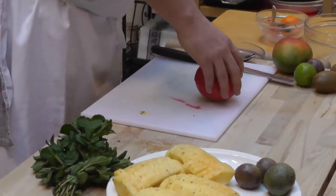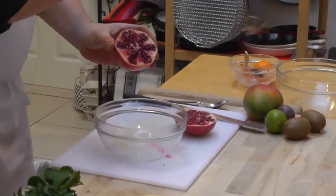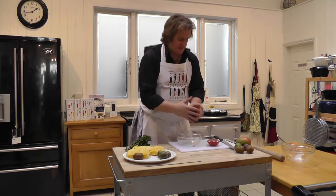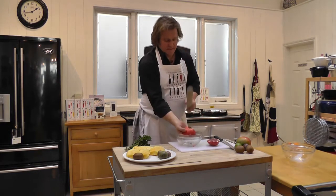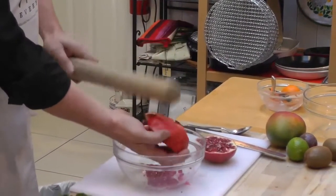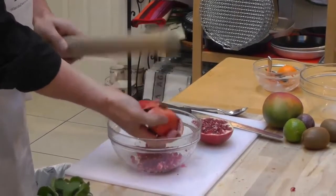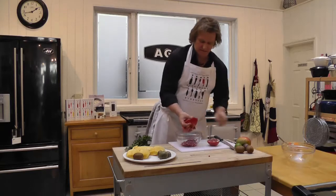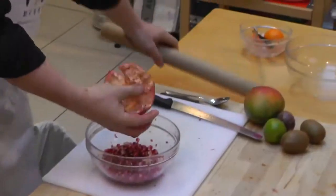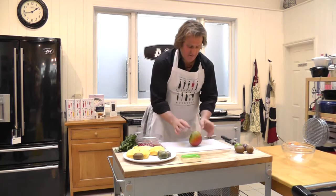Next, once you've got the halves there, nice juicy one here, you put it into your hand with your fingers splayed. Then you grab a rolling pin and you tap the back so that the seeds go through your fingers. If you've got something, a nice white frock on like I've got today, what you need to do is do it away from yourself, okay, because it does make a bit of a mess. And then you're left with almost the empty shell and your seeds in the bowl. And that's it.